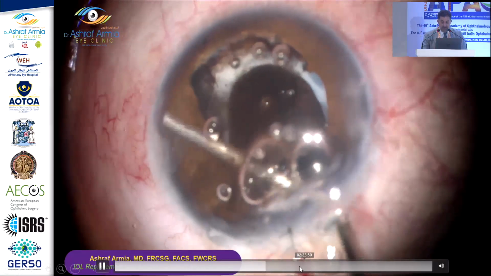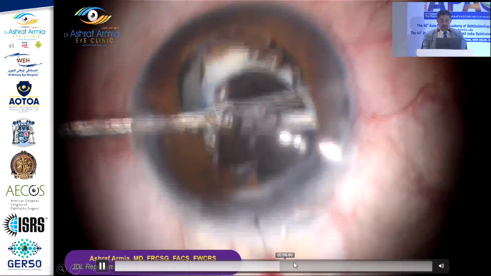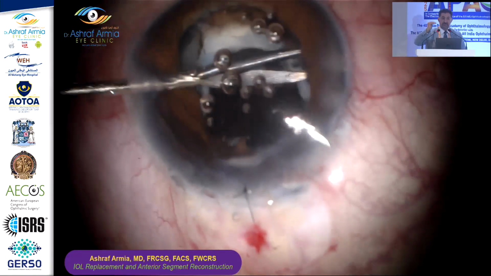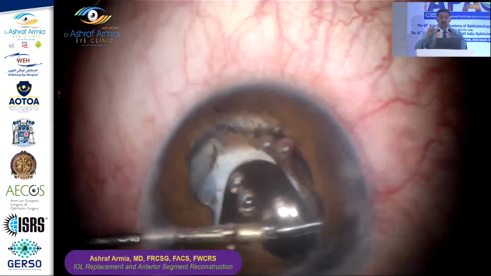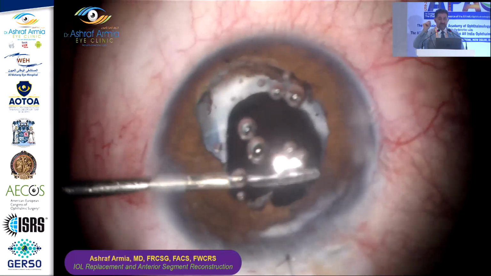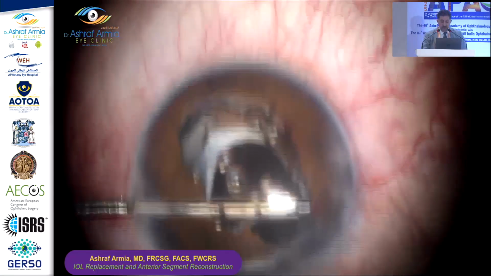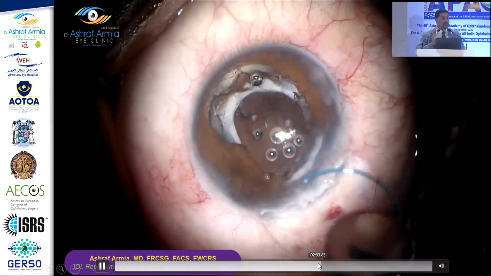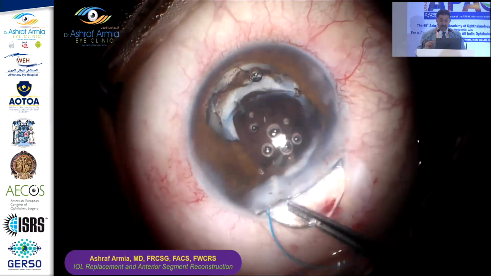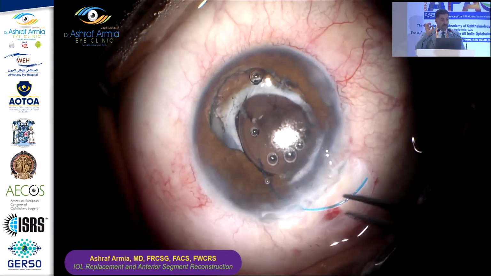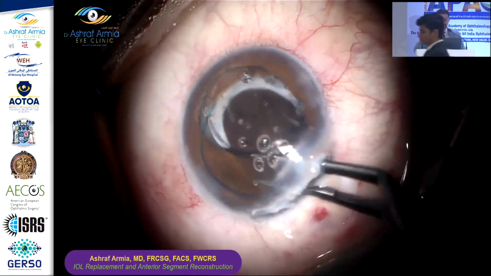So more and more manipulation, more and more delicate opening of the adhesion between the iris and the anterior capsule, you can succeed. Take your time. Don't feel that you are going to lose the case. Don't feel like this. You can do it even in very difficult cases. Now I open the sulcus totally. I succeed to put a 3-piece IOL in the sulcus, in the physiological place.